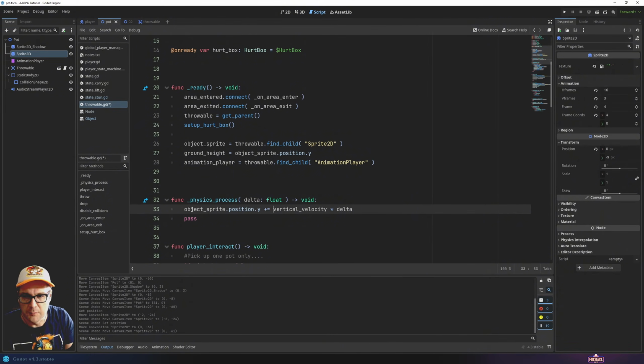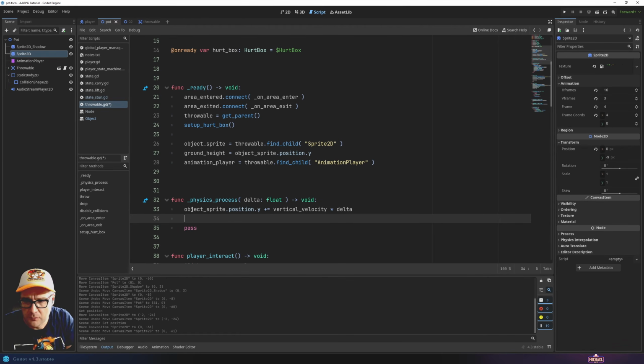So we're only going to move it by the velocity for that amount of time, okay? And then next, we can check to see if the sprite hit the ground, quote unquote ground, which is going to be that ground height value we set. And if it did, then destroy it.